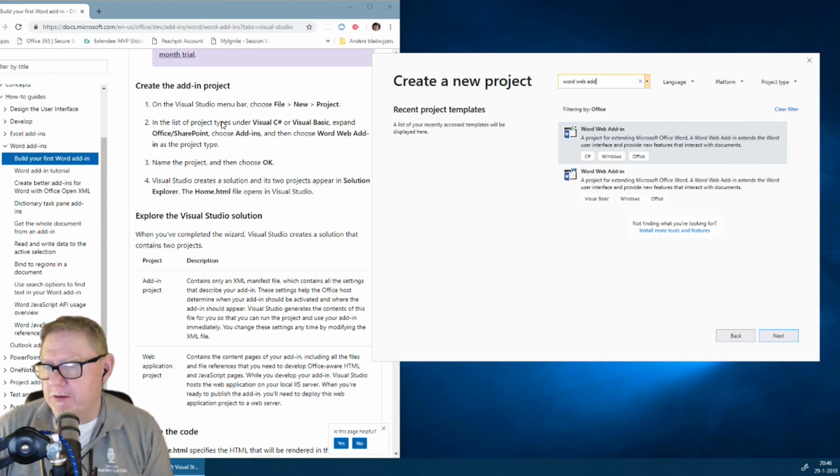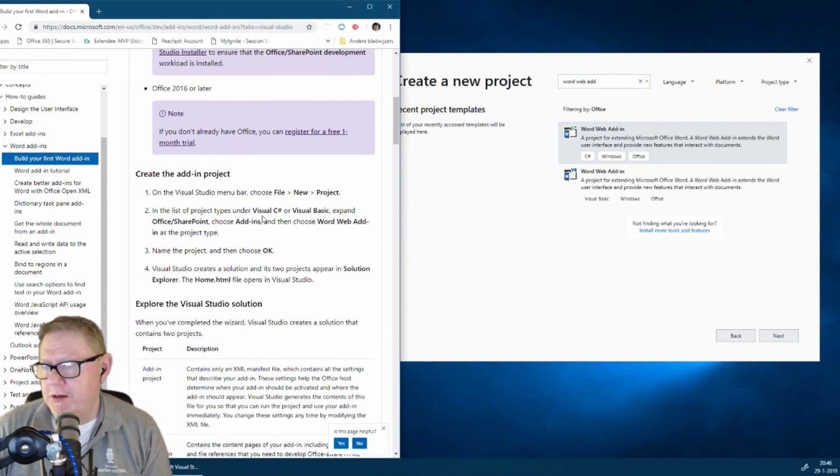Let's see. What did it say? C# or Visual Basic, expand the choose add-ins and then choose Web Add-in as the project type.